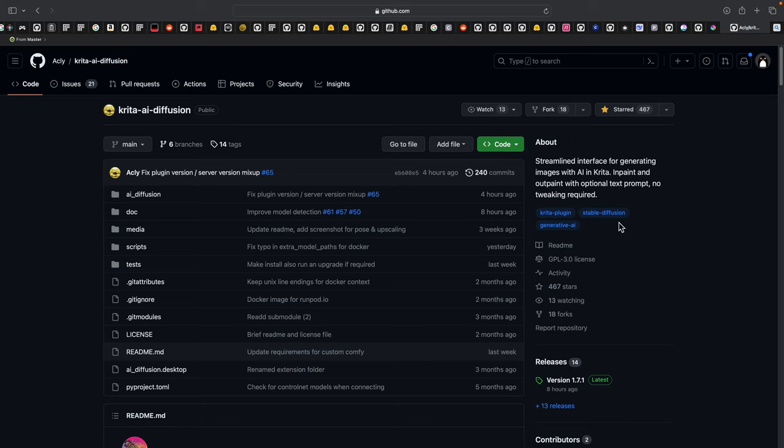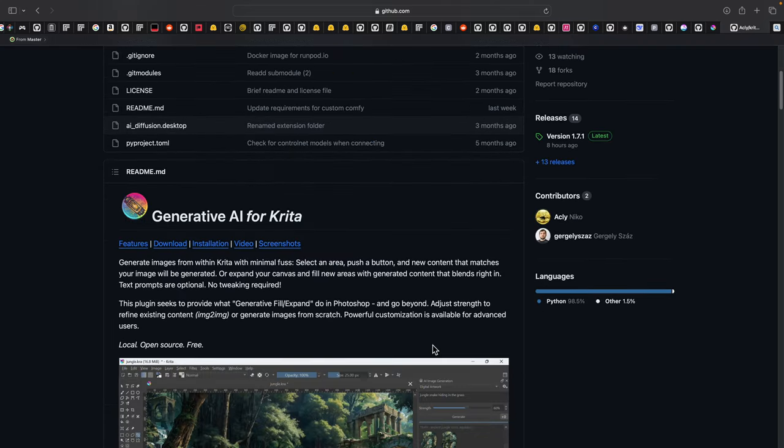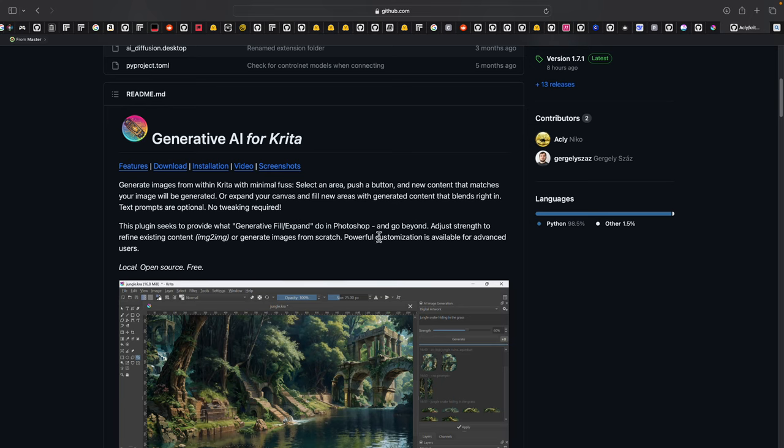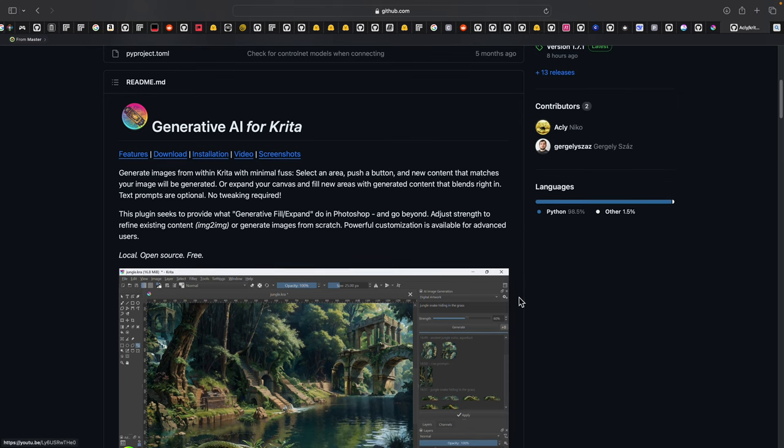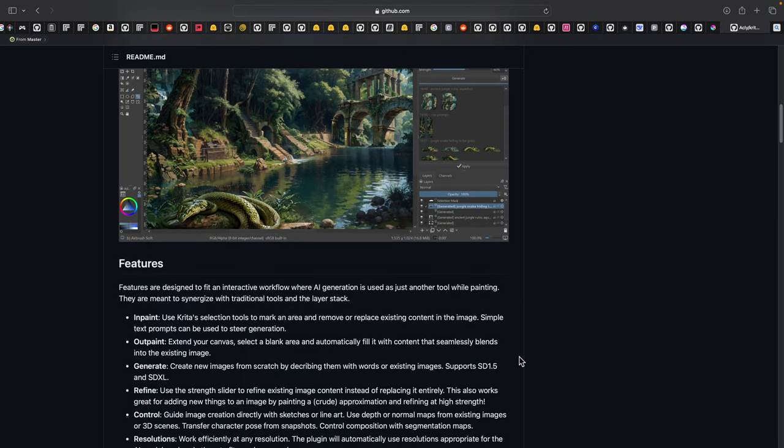In this episode, I want to take a detour and we're going to try Krita and take a look at Krita AI Diffusion. It's a generative AI inside Krita, an open source painting and drawing app. I haven't used much of Krita, but I'm interested in the generative AI part. I want to see how this works inside Krita.